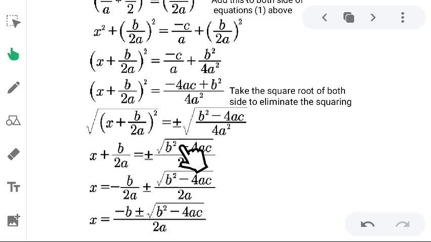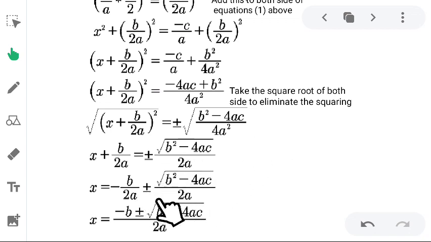So x plus b over 2a is equal to plus or minus the square root of, you can have the square root of 4a squared. The square root of 4 is 2. The square root of a squared is a. So you have the square root of 4a squared as 2a. Then you have the square root of the numerator part as b squared minus 4ac written in there. So now you consider taking plus b over 2a to this side of the equation and bring it to this side because you aim to calculate for your x. When you bring this to this side of the equation, you have minus b over 2a plus or minus the square root of b squared minus 4ac over 2a.